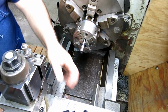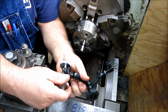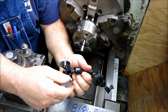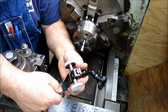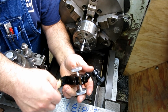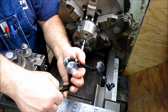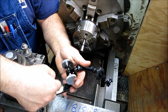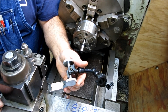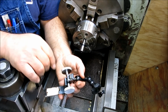Okay. So this is the thing I wanted to show here. It's a little dovetail slide with a rack and pinion that's off of a microscope. So it's basically a linear motion, and it's attached to this bracket here. Now, to dispel any comments that say that won't work, I've held this bracket and indicated it, so I know that it's very square. I've checked it. Over the full stroke, it's about 0.02 of an inch, full range.